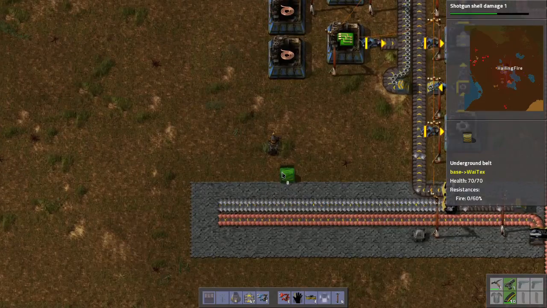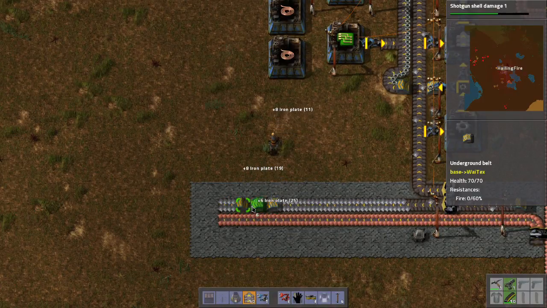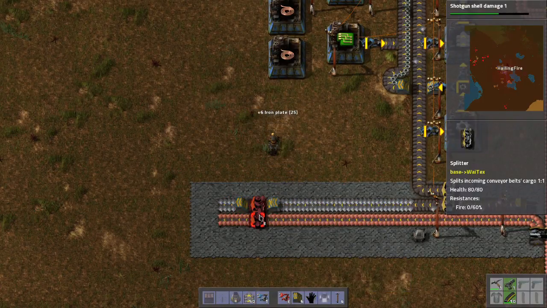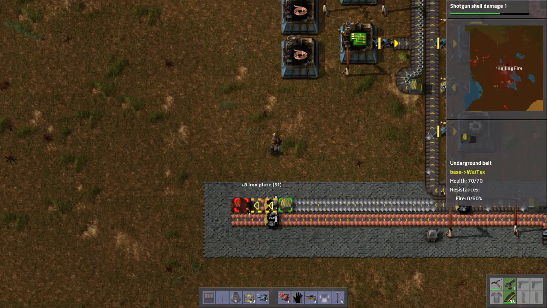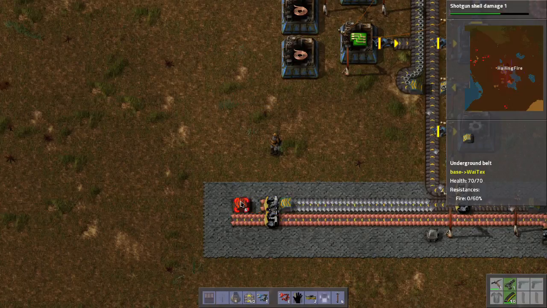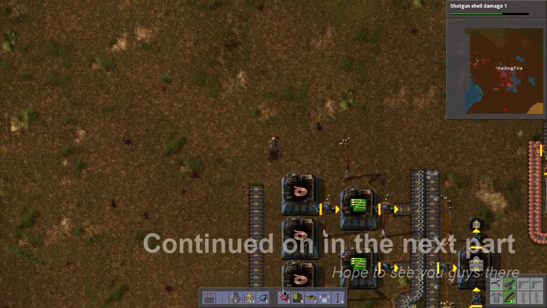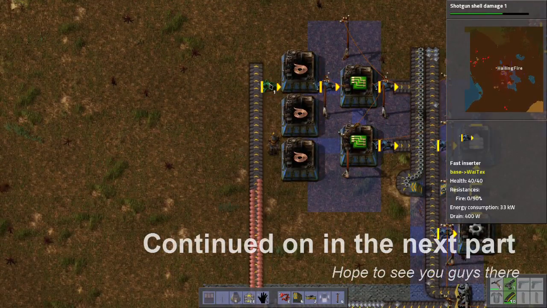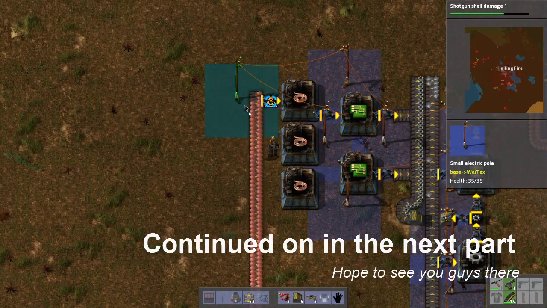Okay, so let's get our copper over there, which is very simple to do. Just make a little gap with underground belt. Gap of size 2. And you just pull your copper through. Then, well, you probably get the gist of it by now.